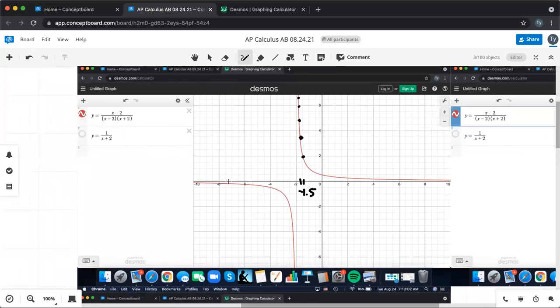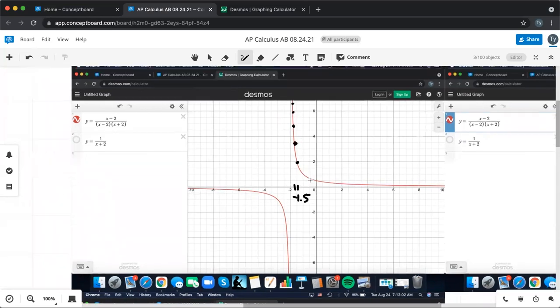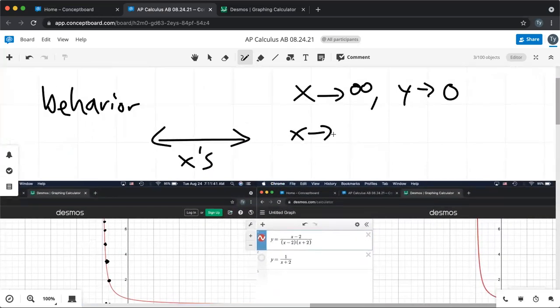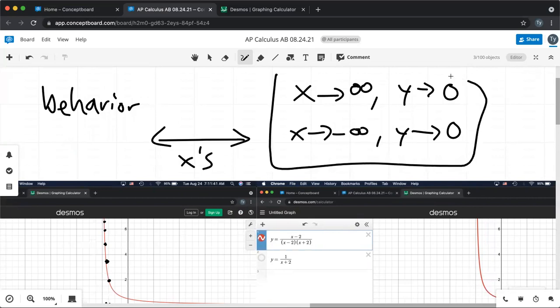End behavior on the other side, right? Because we have two ends, not just one. The end behavior of this one, right? As x goes to negative infinity, as we go further and further left, we get closer and closer to 0 as well. And this arrow here just means we approach. So as x approaches infinity, y approaches 0. As x approaches minus infinity, y approaches 0. We will talk so much more about this. So I just wanted to give you a little intro.